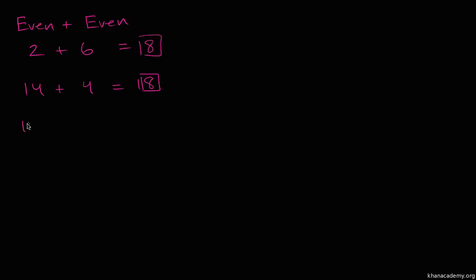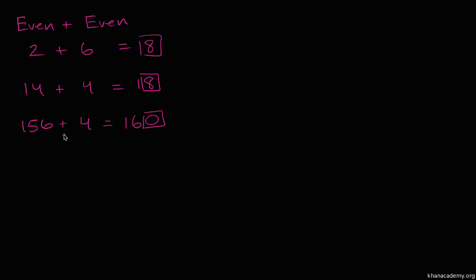If I say 156 plus, I'm going to do a simpler number, 100 plus 4, that is equal to 160. 0 in the ones place, this also is an even number. So it looks like all the examples that I've done so far, when I add an even to an even, I get an even number.